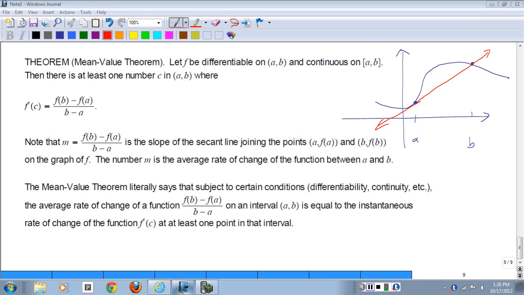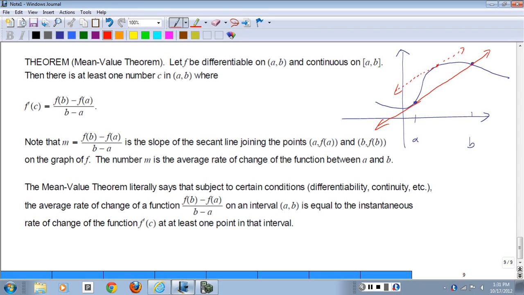Let's finish the mean value theorem. What the mean value theorem is saying is that somewhere in between A and B, if all these hypotheses are met, there is a point on the graph where the tangent line is parallel to the straight line connecting these 2 points on the graph. So, not there, not there, not there. Maybe here. Tangent line. Like that.